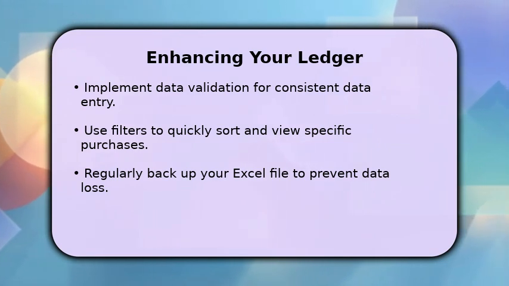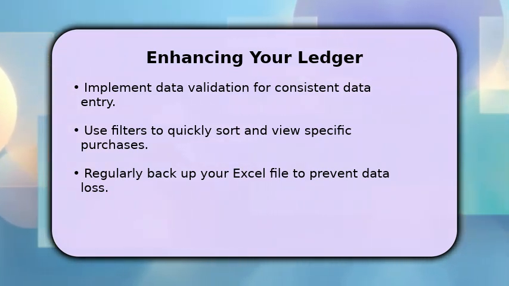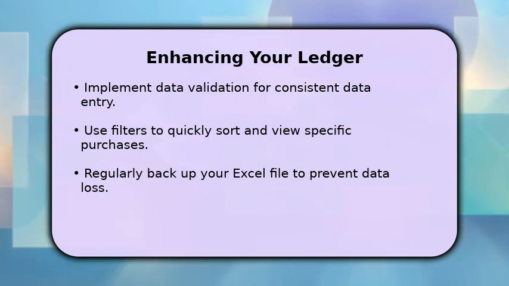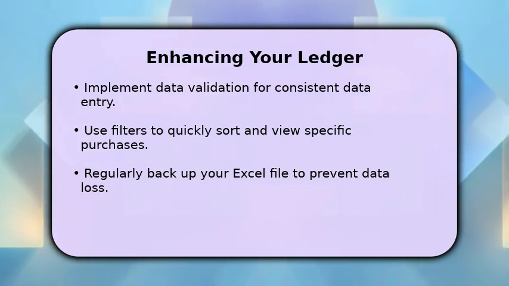To make your purchase ledger even more robust, consider these advanced tips. Utilize data validation for certain columns, like payment status, to ensure consistent entries. Filters are incredibly useful for quickly sorting and viewing purchases by vendor or status. Remember to save your workbook frequently and create regular backups to protect your valuable financial data. This ensures your ledger remains a reliable tool.